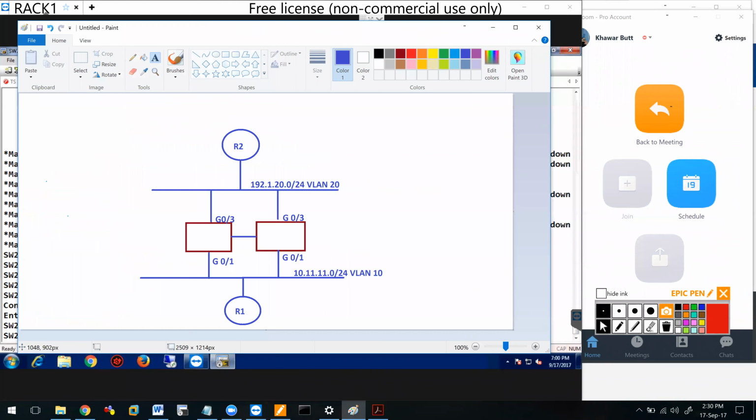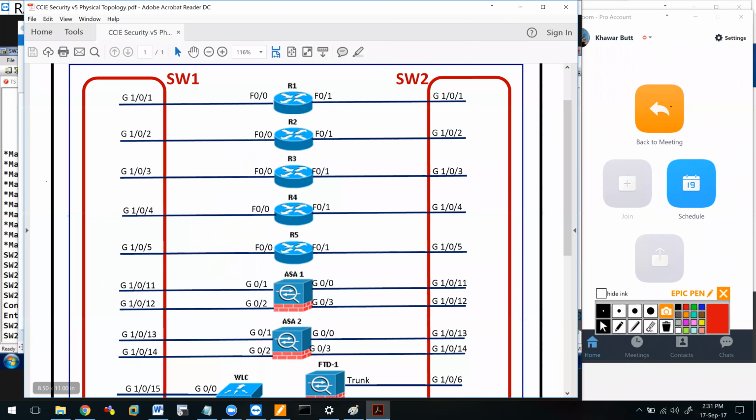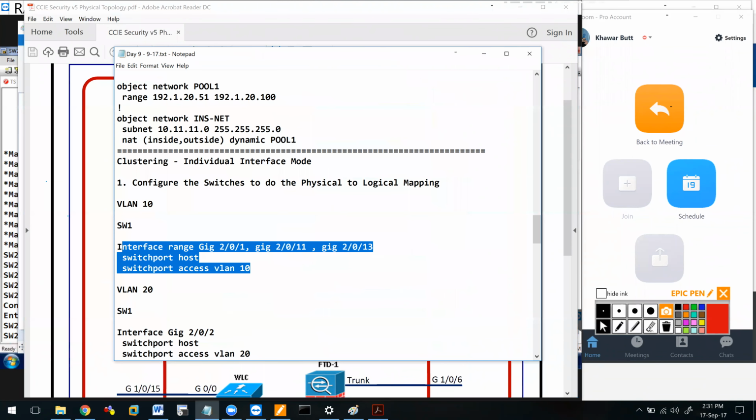VLAN 10, if you take a look at it, is this guy over here, R1, gig 0/1 of ASA. I haven't put the names of ASA1 and ASA2. One of ASA1, ASA2 is 11 and 13, and R1 should be in the same VLAN. That's exactly what I'm doing over here. 11, 13, and 1 on switch 1.